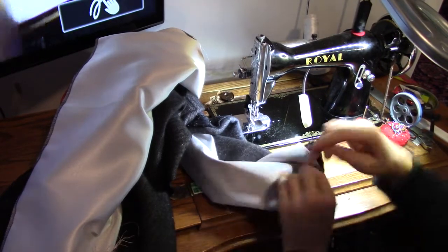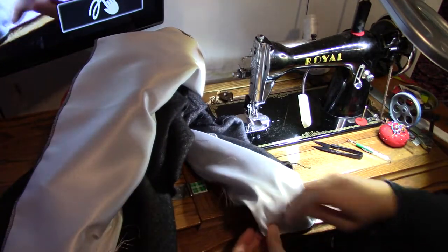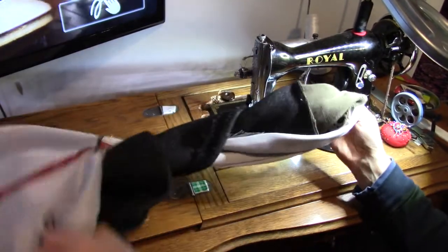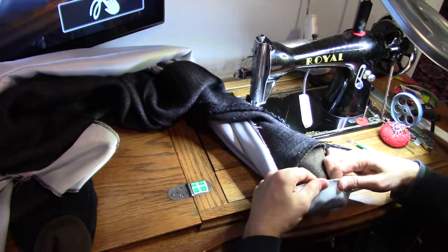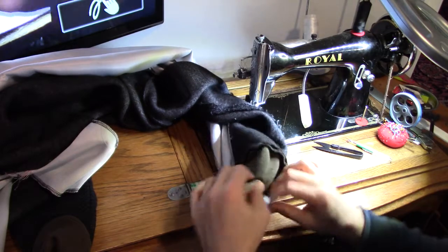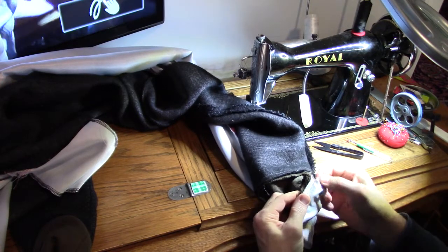Okay, because I want to sew on the ribbing side this time, I want to put my pins on the inside here, like that. And then on this side, hopefully I didn't just catch that with the pin. Nope. Then here on this side, oops, falling off. We've got still too much on that from my point of view. Yes, that's fitting a bit better now.